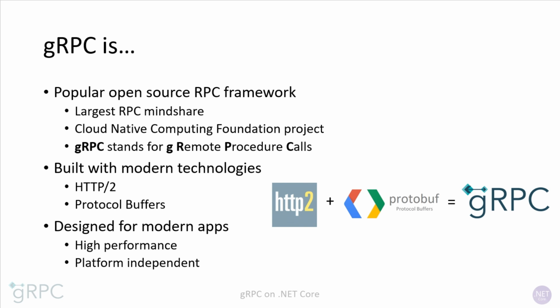gRPC is a high-performance open-source remote procedure call framework. It has the largest RPC mindshare and is a project under the Cloud Native Computing Foundation. Built with modern technologies, it leverages HTTP2 and protocol buffers, making it highly efficient and well suited for modern applications that demand high performance and are platform independent.